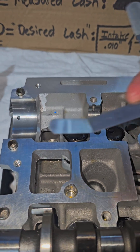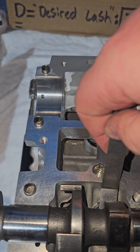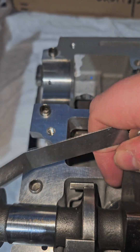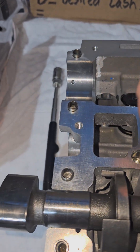We're going to measure from the inside. I'm going to start with 12 thousandths — a little tight. The 10 has a little bit of drag, and that's what you want. The 12 thousandths is actually not bad, it's got a bit more force behind it, but I usually like to go a little bit looser, so I call it a 10.